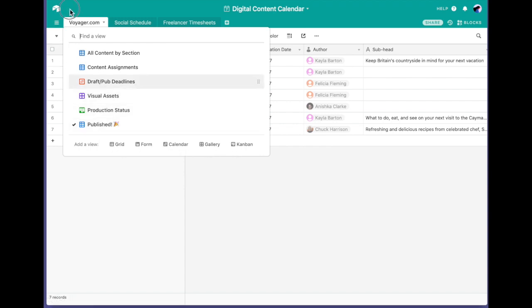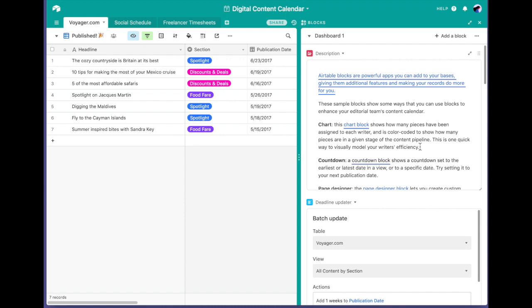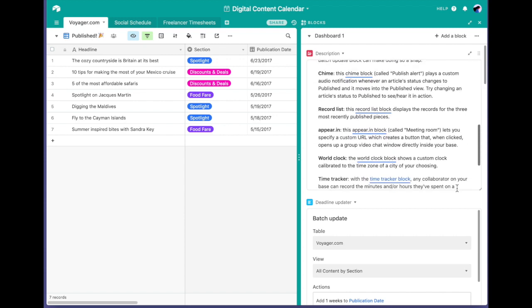The last thing to know about in this template is blocks. From visualizing information to making bulk changes to records, blocks are powerful add-on apps that help you do more with the bases you've built. Let's extend this a bit so we can see it a bit better. You'll see that this template automatically comes with a description block that introduces you to the different blocks that are preloaded into this template.